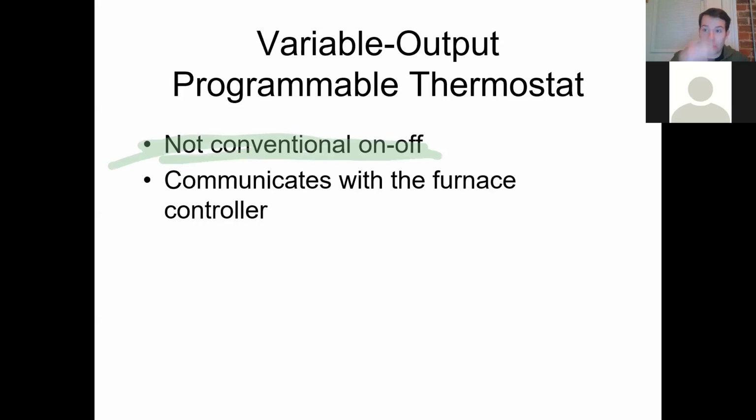It's not a conventional thermostat. That's the whole thing. When it's talking about variable output, it's not going to be an old school thermostat. It's on, it's off. Turn the heat on, turn the heat off. These are: turn the heat on 20%, turn the heat on 40%, 60, 50, 100. It will tell it how to turn on the speed.